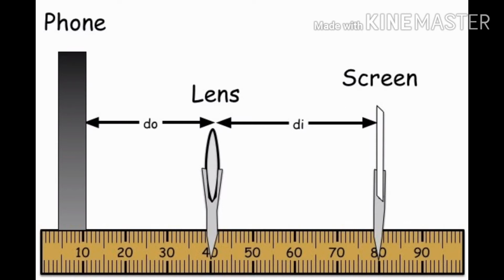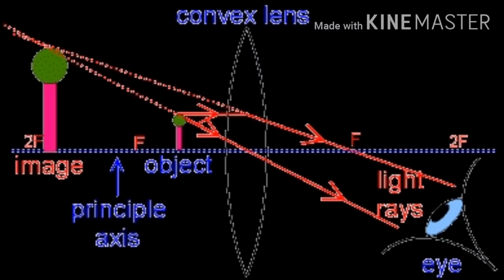The image of a distant object is obtained close to the focus of the lens. Hence, the above distance is the focal length of the lens. Thus, we can find the focal length of a given lens. Now, let us learn the ray diagram for refraction. We can obtain images formed by lenses with the help of a ray diagram. From this ray diagram, we can obtain the position, size, and nature of the image. So let us learn the three rules for drawing a ray diagram for the image obtained by convex lenses.